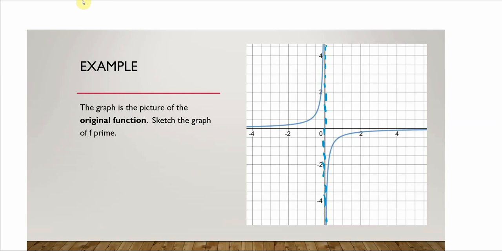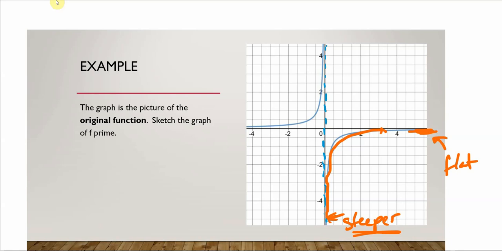Now, what is f doing here? F, as I read it from left to right, that's one of the prerequisites, as I'm going from left to right, it's going up, it's increasing. So that means that f prime has to be above it. Now, let's look at the end behavior. Over here, it's almost becoming flat. And over here is getting steeper. So as I get closer to the asymptote, that means that my graph is going to go to either infinity or negative infinity.